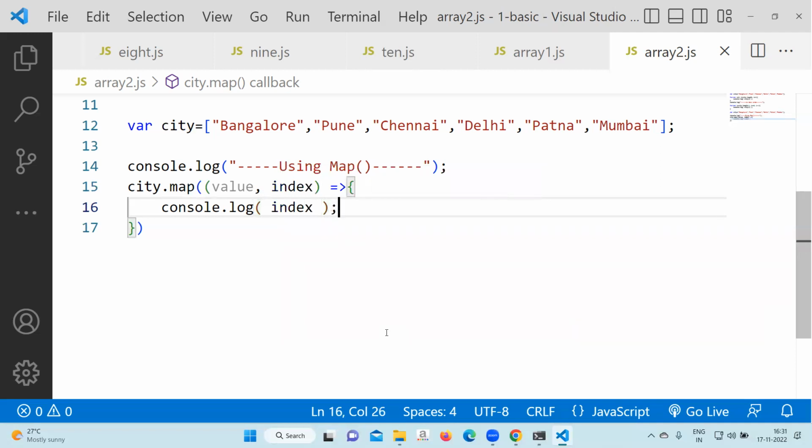Check once whether 0 1 2 3 4 is printing or not.